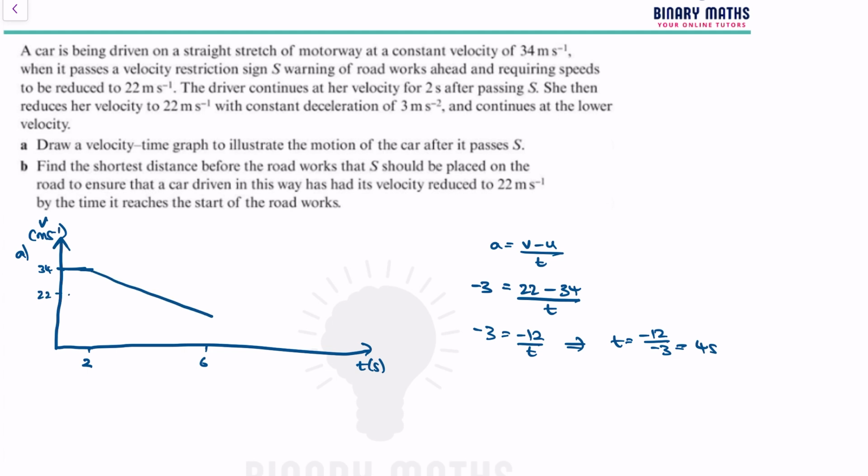Okay, so the labeling, the arrow might not be in the right place. What we just need to do is label this as 22, okay? So that, and then it goes on, I think, continues at a low velocity, so there. So that's how it would look like. Okay, B.